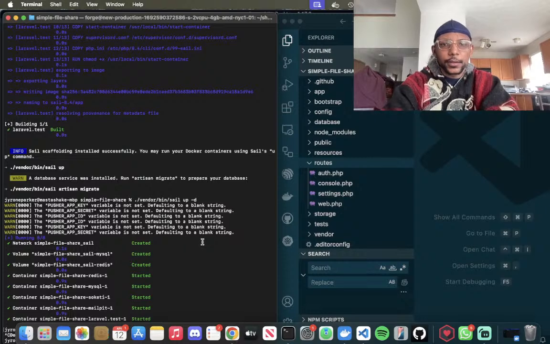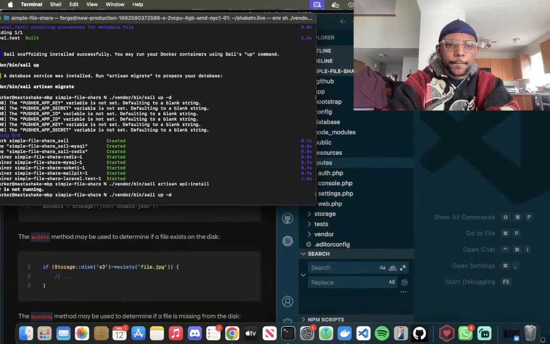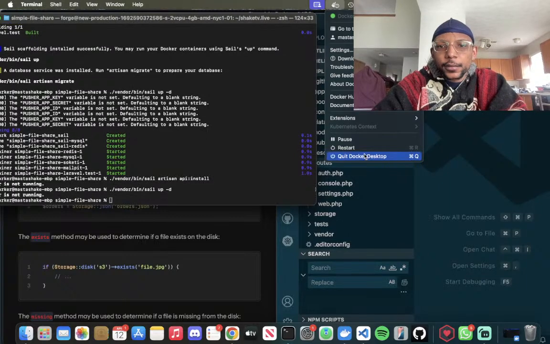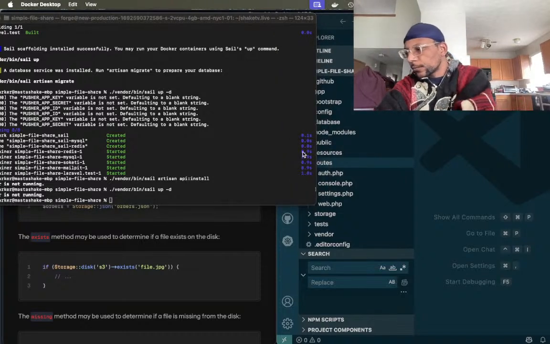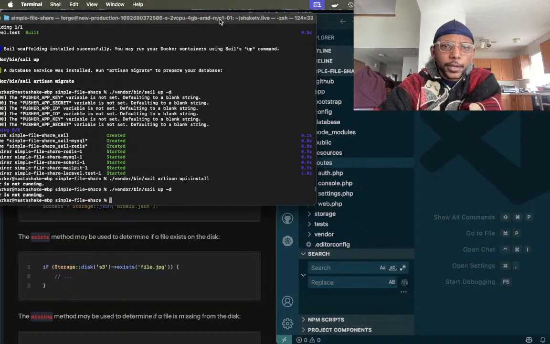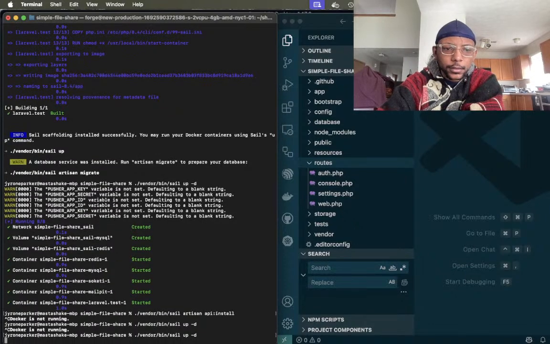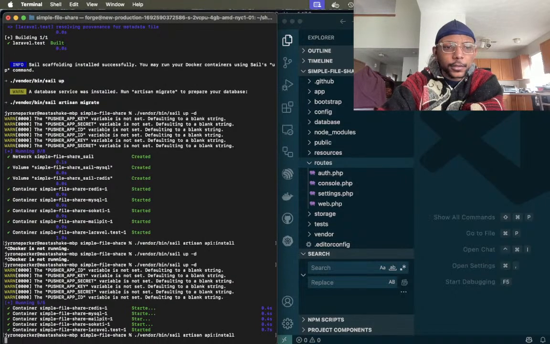Docker is not running. All right, Docker's not running. Restart it, because I don't see how, but whatever. All right, there, started. API install.